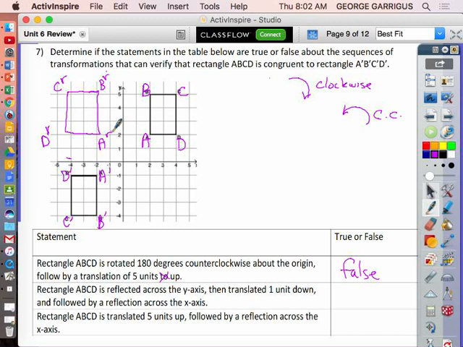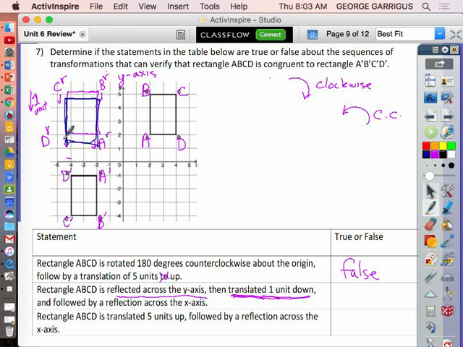And it's over the y-axis. And then it says, I'm going to move it. That's the reflected across the y-axis. Then I'm going to move everything 1 unit down by translating it. Well, that's good because I want to get, this is at 2. I want to get everything, all these are going to move down 1 unit. That looks good. So I'm going to move this down and that down and this one down and this one down. So then it's going to look, I'll do it in blue. It would be here.